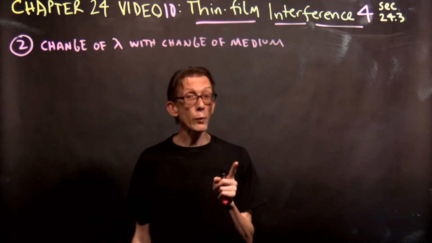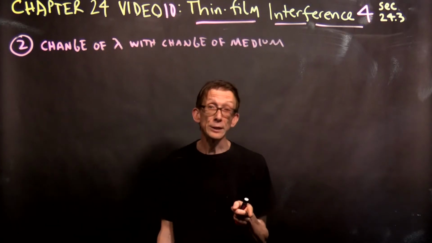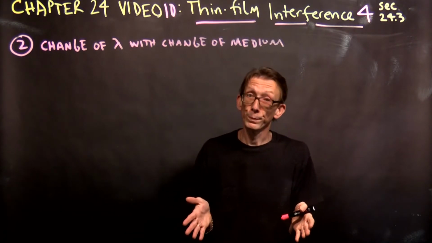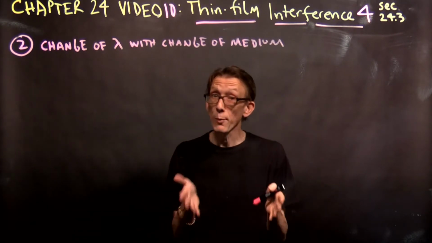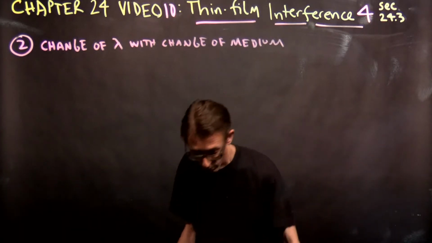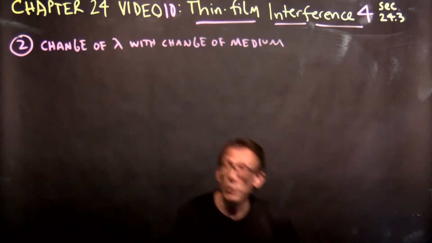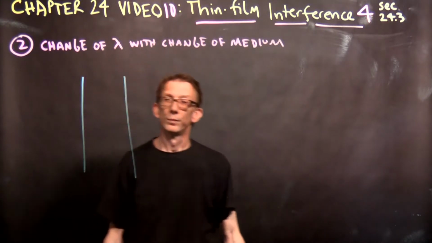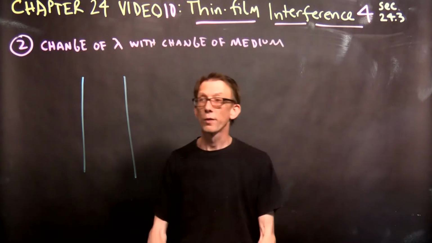The second one is one that we've talked about before. It's not too tricky, but I want to make sure that you remember it because it's going to come up. These two topics are going to come up, and I'll mention them when they do. Suppose we have a situation like this. Suppose we have a piece of glass. This is a side view of the glass.